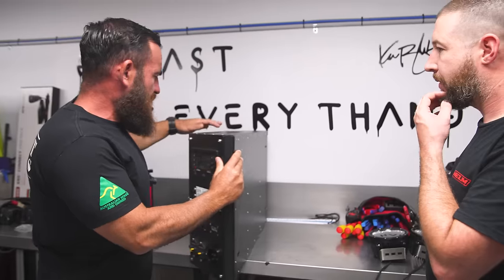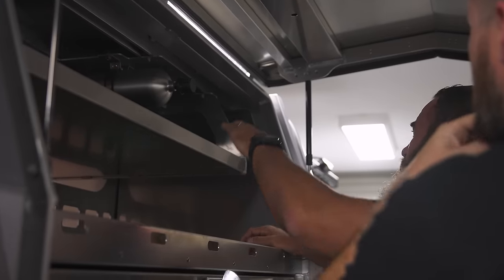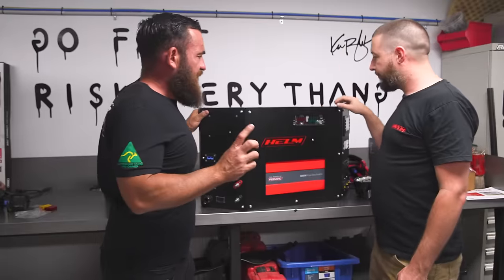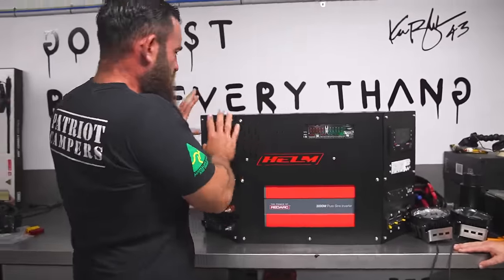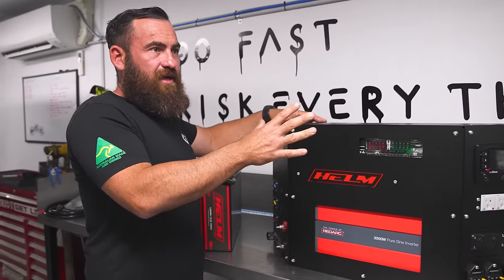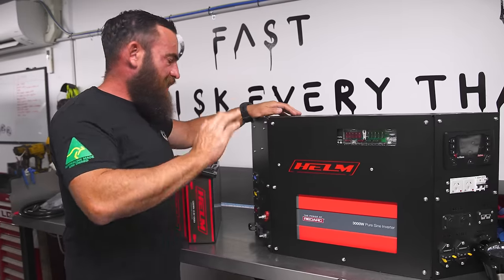We've been doing a little bit of mucking around this morning on where we're going to put it. We're going to have to get Pedro involved a little bit. We're going to have to do a little bit of finessing of the Norweld canopy, but I think we found the perfect spot for it. Fingers crossed. Which we'll show you guys in just a minute. Big advantage of this thing here is the ability to swap out from left to right. So you can put this base plate on this side, that one on that side. So depending on where you're mounting it and whatever you're mounting it to, you can have left or right configuration, which I think is badass.